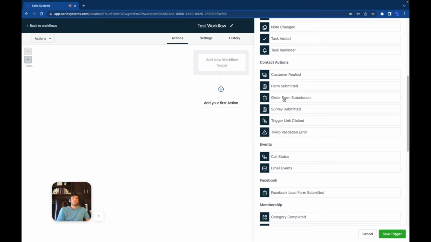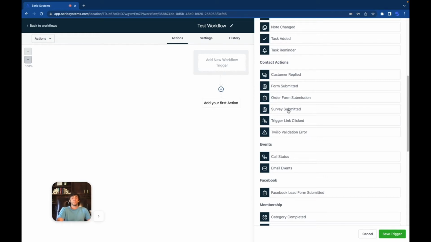Order form submission. Of course, if you guys have taken the course already, you know exactly what this one is too, because you have this. Order form submission is whenever you have an order form on your website, whether it is a product or service, whatever it is. Once it's submitted, what happens? Well, you're going to probably send a text message or an email or a notification that says, hey, you just got an order, and then the customer that ordered it should probably get something too, a login or whatever it is. So once again, pretty self-explanatory there.